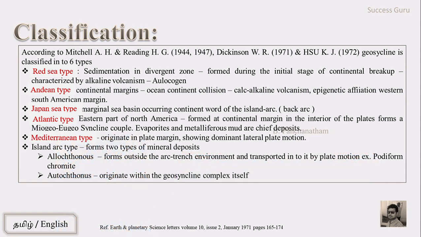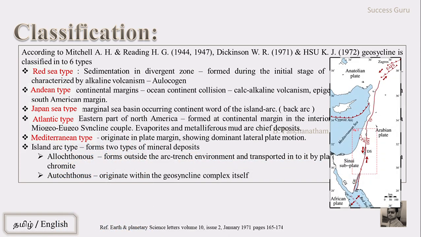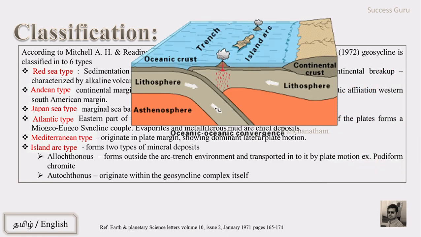Then there is the Mediterranean type, which is actually in the Mediterranean Sea. You can see there is a transform fault, and you can also see the same thing in the San Andreas fault, right? So these are some examples of the Mediterranean type, where there is no convergence or divergence, only the plates pass each other. And the last one is the island arc type, where you can see ocean-ocean collision. When the oceans collide, the high density plate submerges down, subducts down, right? And that leads to the formation of an island arc. Such an environment is called the island arc type, which is the sixth type in this classification.